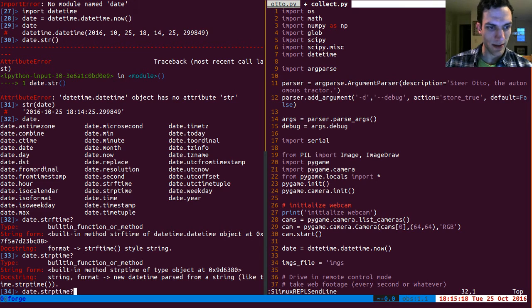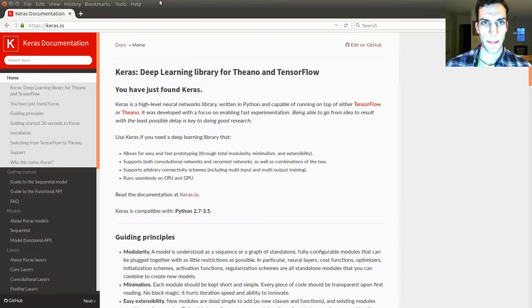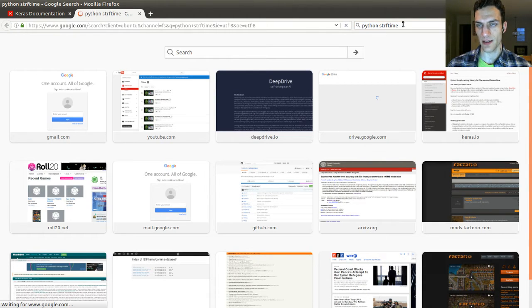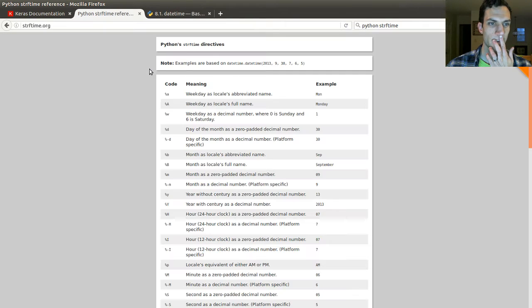Right, so strftime. I don't really care about the microseconds, I don't need fractional seconds, but I do care about the actual time. But will you tell me what the special mini language is for strftime? Of course you won't. So strftime lets you format time objects, or datetime objects in Python. Python strftime reference. And there's a bunch of little codes for how to format things. Like, what is the day of the week? What is the full name of the day of the week? And all this other jazz. This is exactly what I wanted. This is amazing. These are the things I always forget.